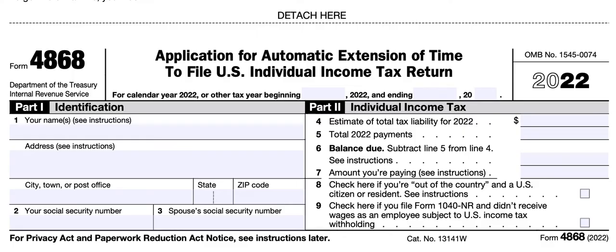Part one is the identification field, where you'll enter personal information in order for the IRS to recognize who you are. And then in part two, we'll go over the income tax liability that you believe you're going to have and calculate how much is outstanding, and then go over some IRS guidance related to that. So this is pretty straightforward. We'll just complete this. We'll pretend that our hero, John Doe, is filing this extension.